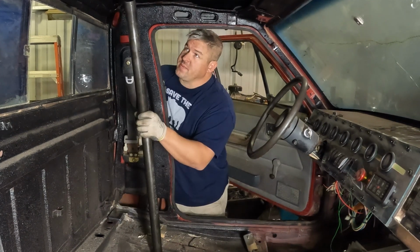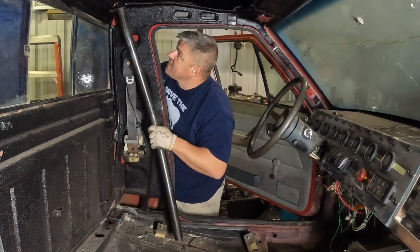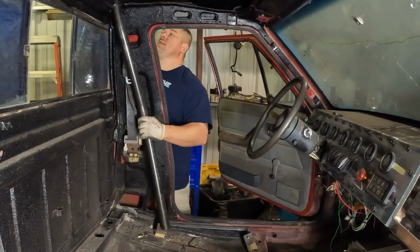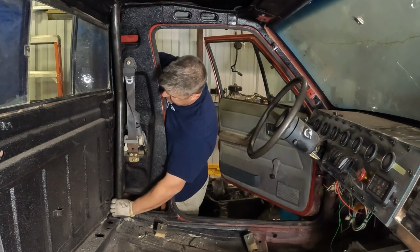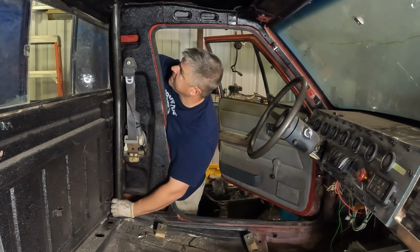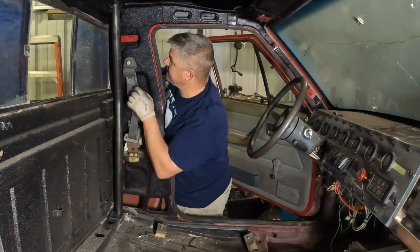Then last week we cut these B-pillars down so that they would fit through the holes that I drilled. And set right on top of there, and I would say that fits pretty well. Let me get rid of this seat belt.